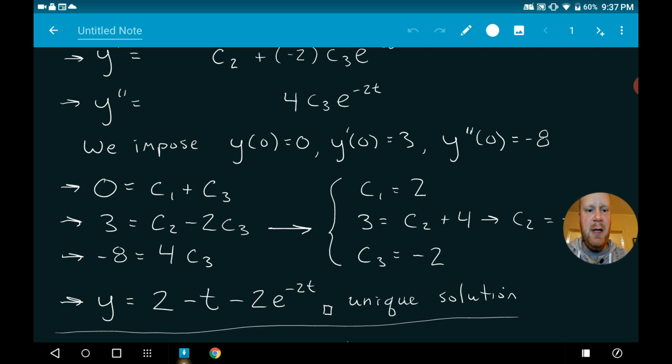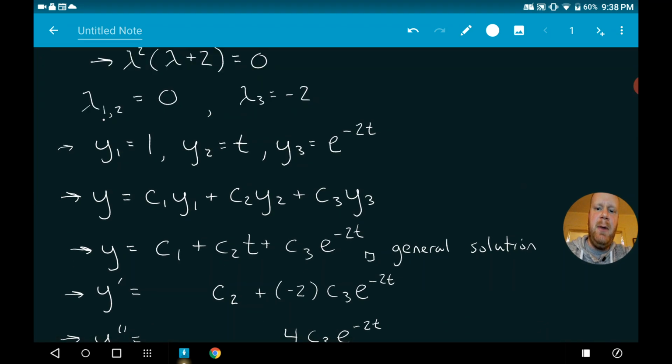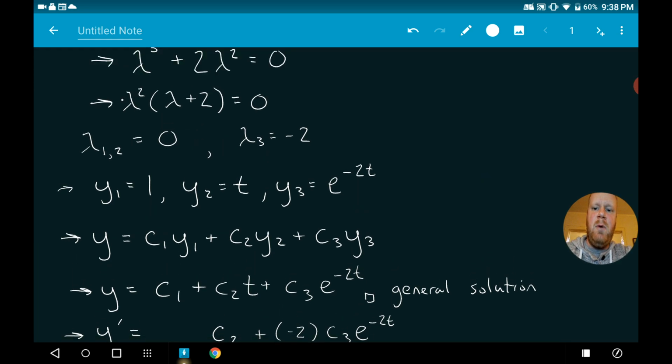The next piece that I want to talk about, so this would be probably what I would ask you, right? If I gave you some third order initial value problem, then that's what I'd be asking for. I wanted to point out though, while I have this solution up, that we were able to solve for c1, c2, and c3, and we were able to factor what resulted from this.